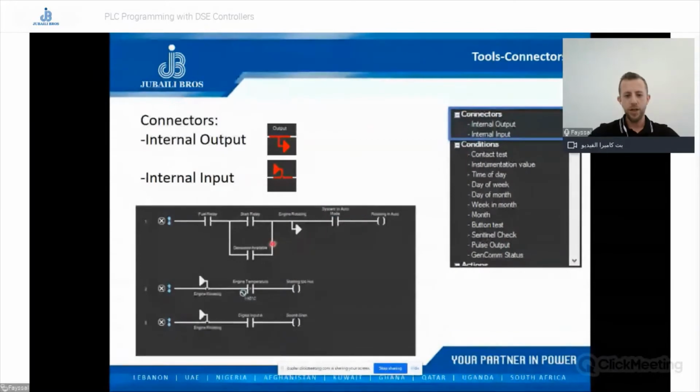Now, if I want to check if the engine is running in a different rung, instead of building this entire logic, I place an internal output here, and I simply add an internal input on the new rung with the same name. So this will save plenty of time.